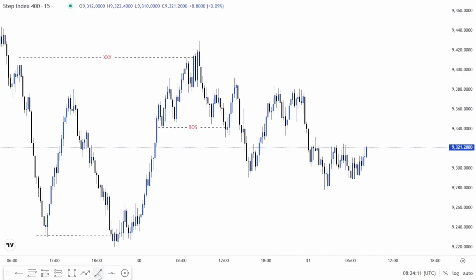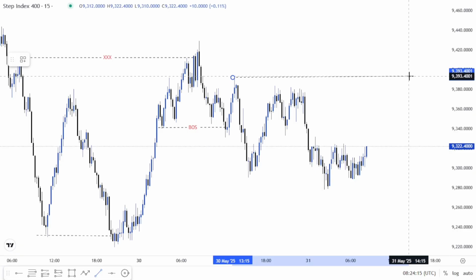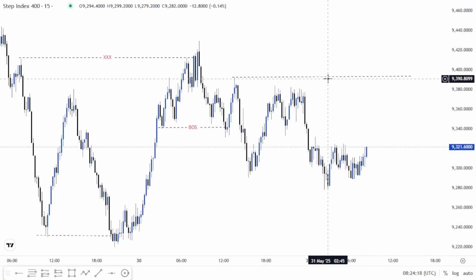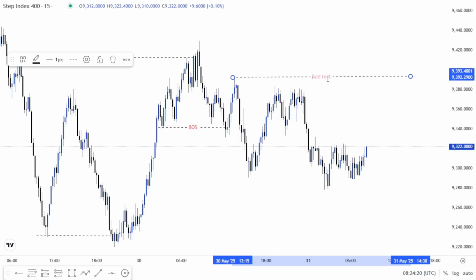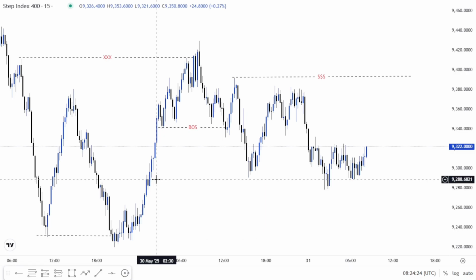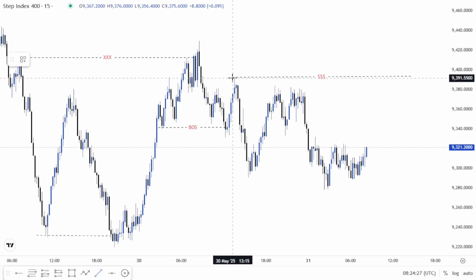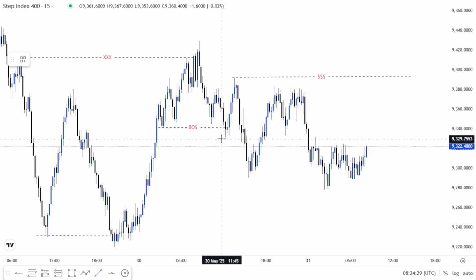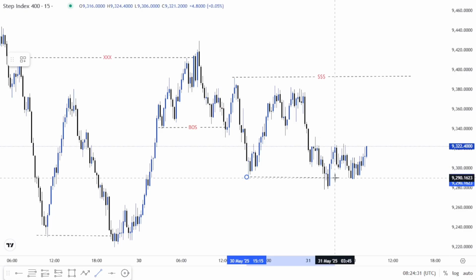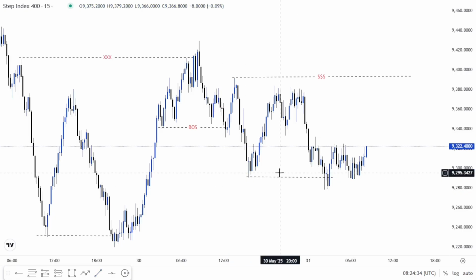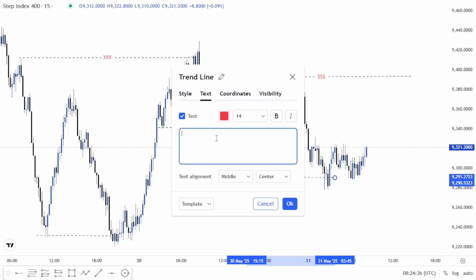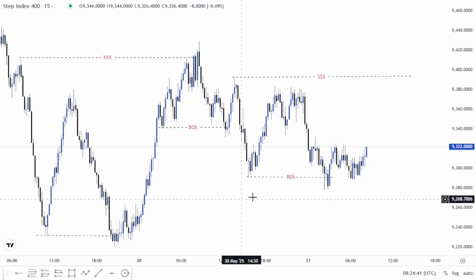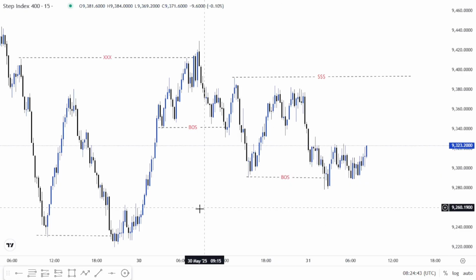The next thing we're actually looking for is a pullback. So this pullback provides what? Structural liquidity that the market will come back to actually what? Hunt. All right, so looking at that, we have our structural liquidity, and then the next thing is that second break of structure. So I might consider this, but I think I'll prefer this. So we have our second break of structure because this is more clear than the previous one, which makes this trade actually valid.